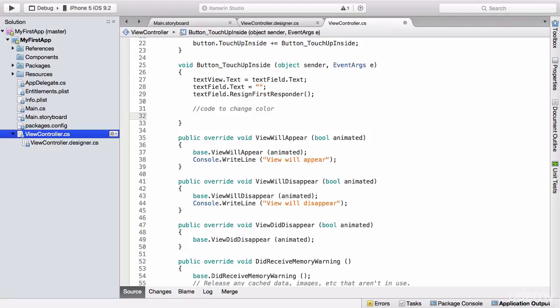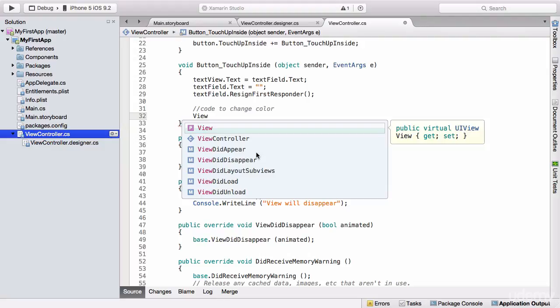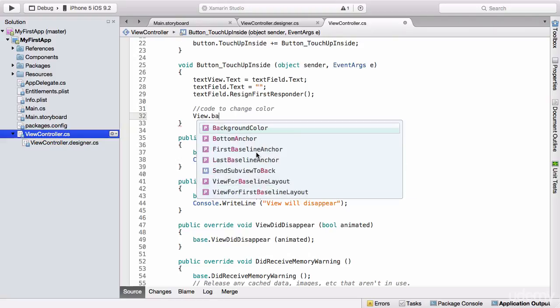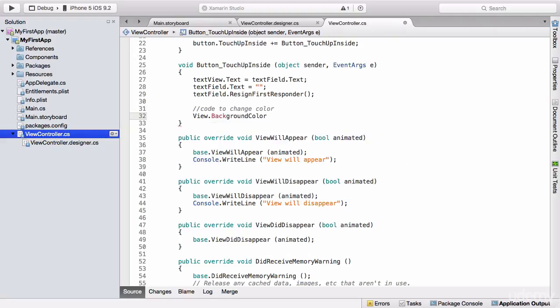Let's have View. Remember, I gave that to you as a clue. The view represents the first layer of the entire view that we see in our app. Dot BackgroundColor, and if we hover over BackgroundColor, it tells us this is a UIColor.